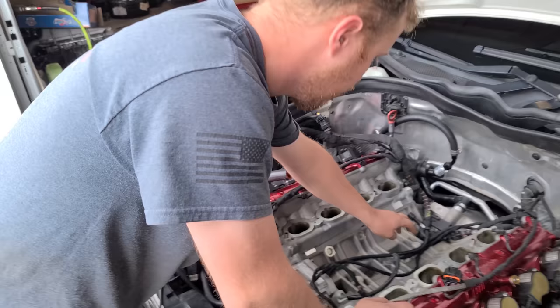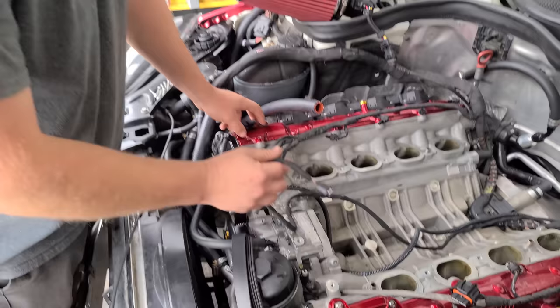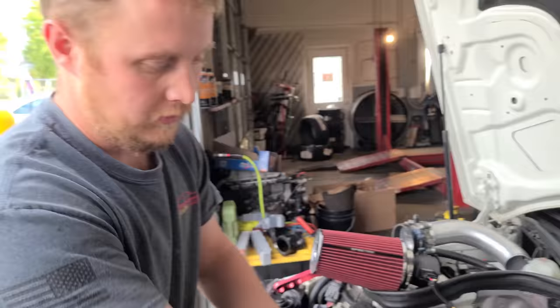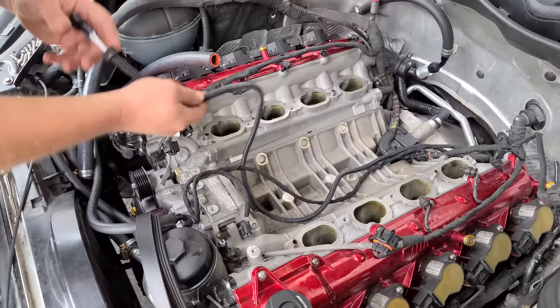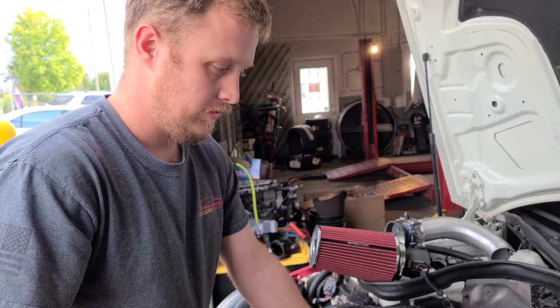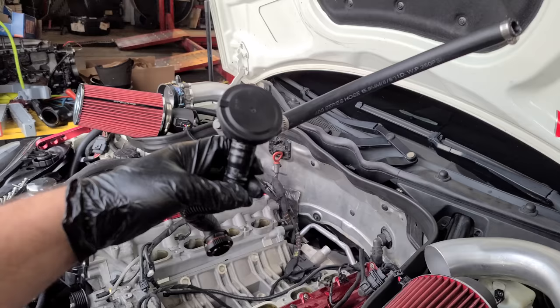We're about to bolt this blower back in. There's a little bit of wiring — this is the intake air temp sensor, usually located at the back of the intake. No one seems to make an extension harness for these just yet, so I just extended the two wires to the front where the new location is for the sensor, right after the intercooler. VRP sells a three-wire extension for the map sensor that extends it from the front to the back of the blower. We're running the factory map sensor taken off the original intake, and it seems to be working just fine.